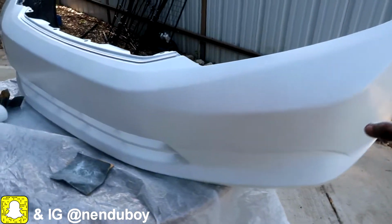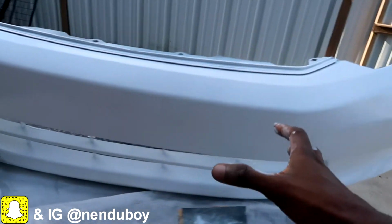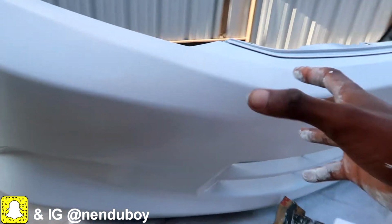So guys, I finished up with the paint. I kind of messed up, but it's okay, man. This is my first time ever painting a bumper. So this is the paint. This side is not bad. This pretty side is not bad. This is the outcome of the paint. So this is the outcome right here.